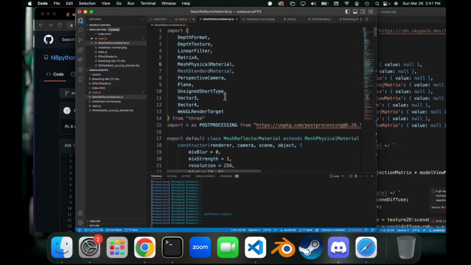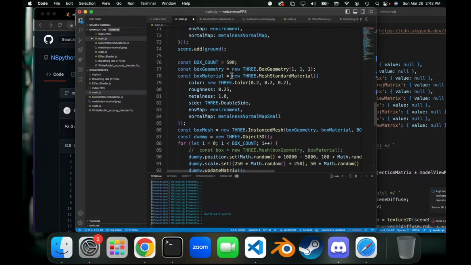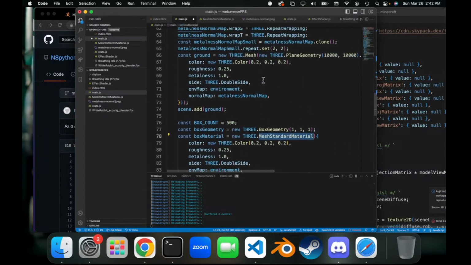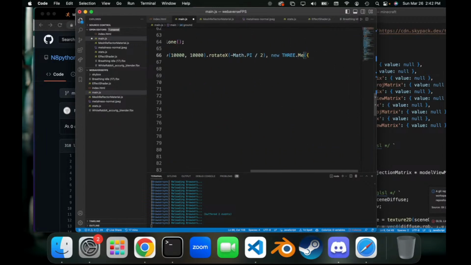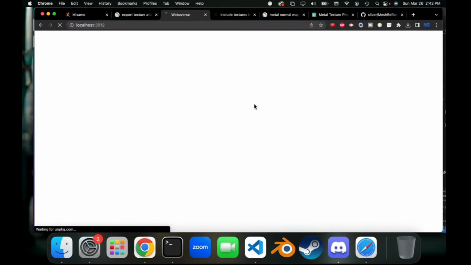What does it export? Yeah, it exports the whole thing. Yes, just from that. We just replace this, which, beautiful. And ideally it works as a plugin, but now we need to wait for it to load in.